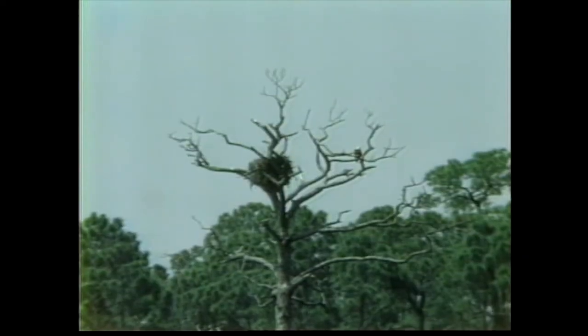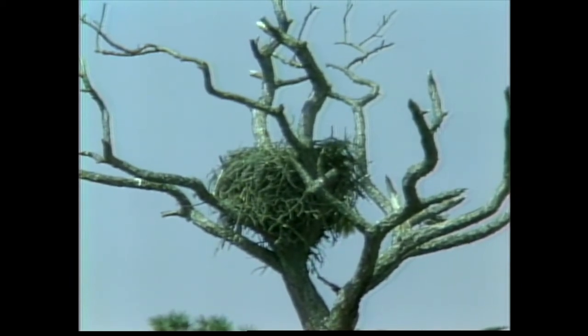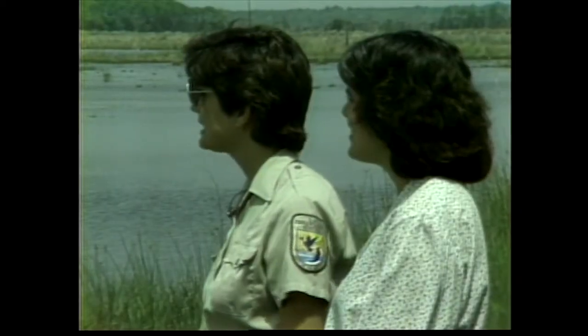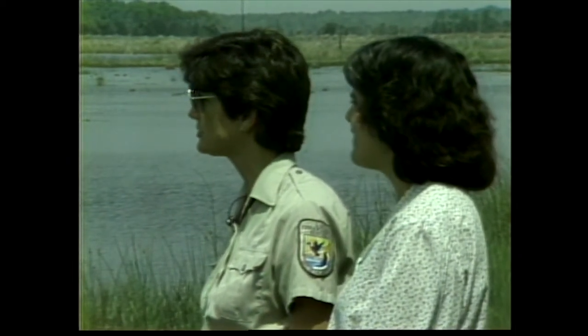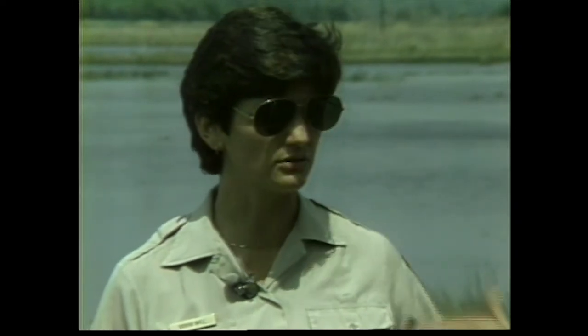What do they feed the young? Usually little pieces of fish torn up into bite-sized pieces. Also dead birds, and a lot of times they'll find a dead turtle on the highway and bring that back and shred it up to feed the young. It'll be about another two or three weeks before the young is big enough to fly and fend for itself. Is one per nest typical? I believe the average clutch is about three eggs, of which probably about one survives. Sometimes even if two eaglets are raised initially, the older or stronger one will kick off the weaker one. So they have a very low ratio of reproductive success, which is why they're among the endangered species.